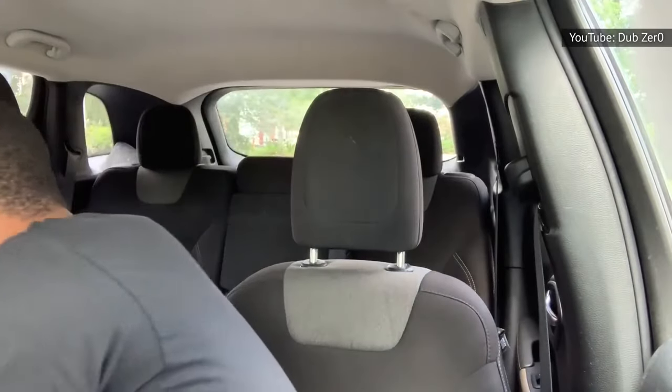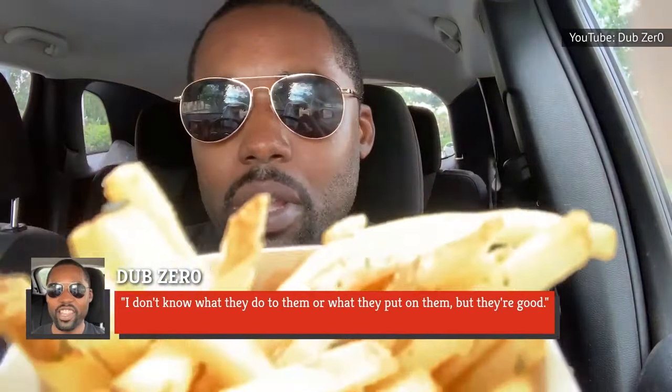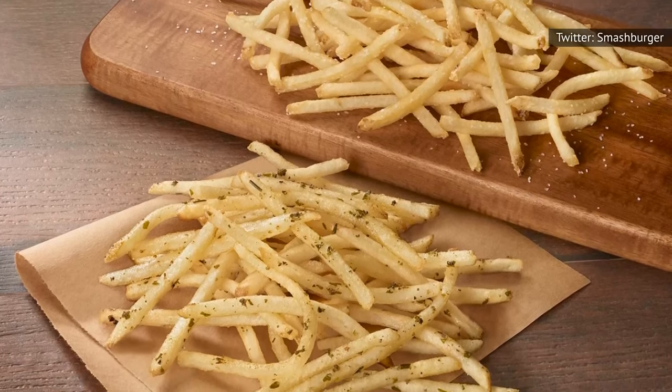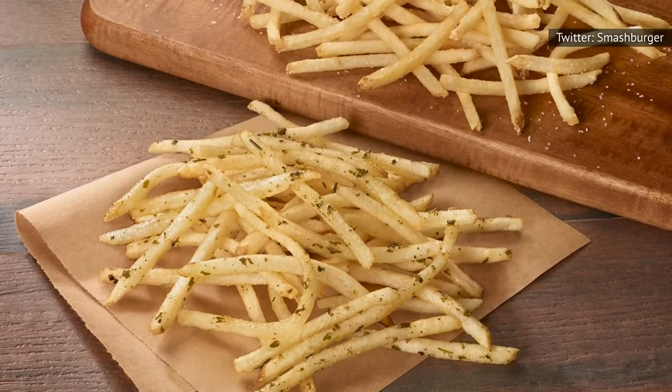One food review viewer, Dub Zero, posted a video to YouTube in which he orders from Smashburger. Notably, his fries were crispy and filled to the top of the container. He told the camera that he definitely recommended getting the smash fries instead of regular crispy fries and said, "I don't know what they do to them or what they put on them, but they're good." Smashburger fries are a bit more pricey, but worth it if you want something different than the typical French fry flavor, as well as a bag that's more likely to be full.